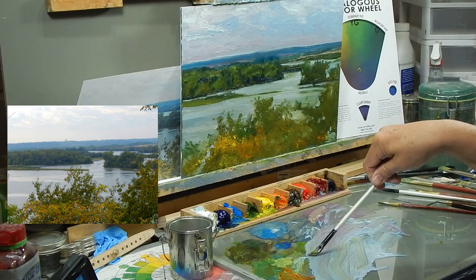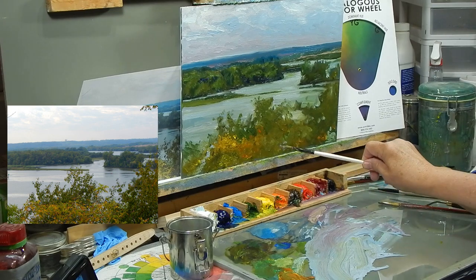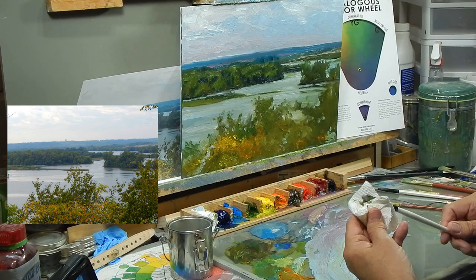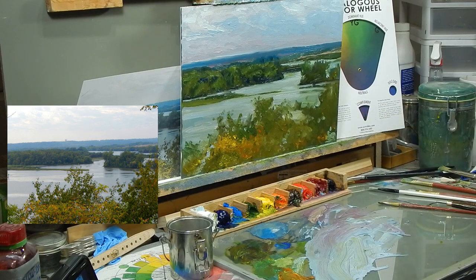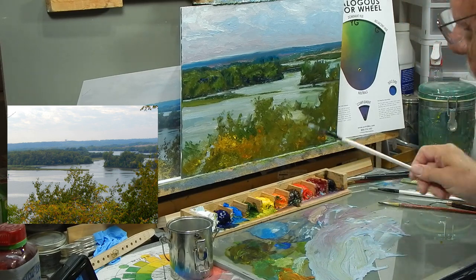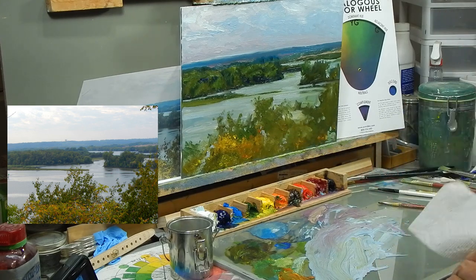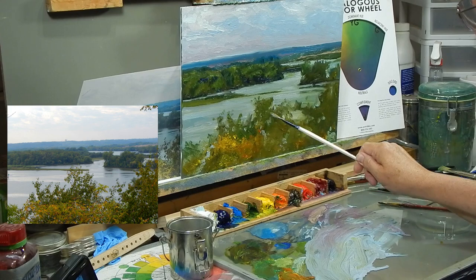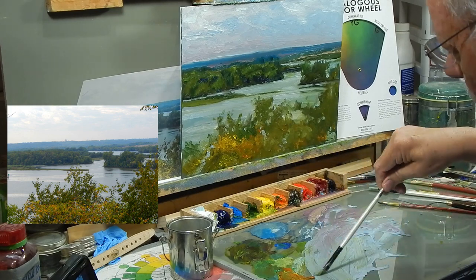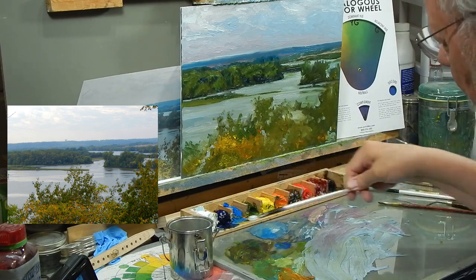The sky holes that we're doing, they're actually not sky, but I call them sky anyway. Those holes that open themselves up to say, this is water back there. Those things, the smaller they are, the darker you must paint them. Otherwise, it looks like they're pasted on. So when they're big, I can make them lighter. So we'll do that right now.